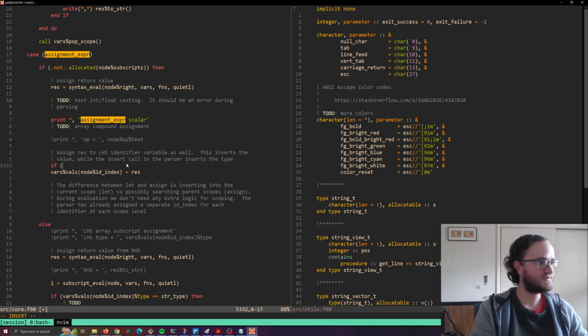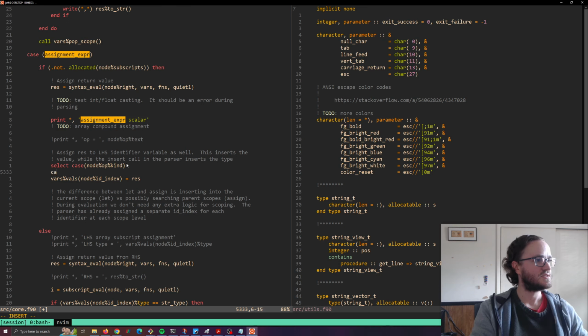So if, I don't think I want to do if, I think I want to select case. Let's see if I can remember how to do this. Node op kind. And then for equals token, we're going to do that.